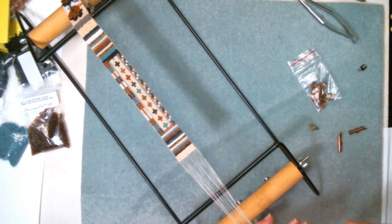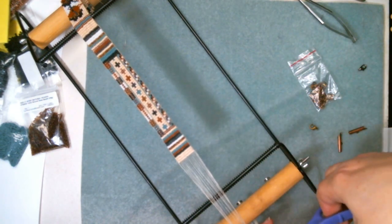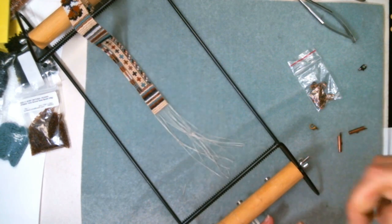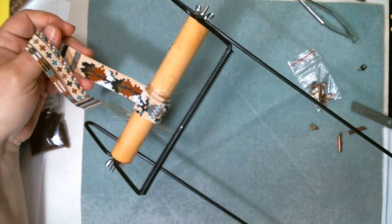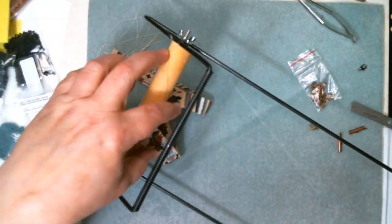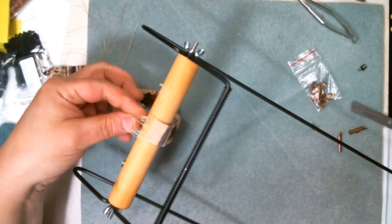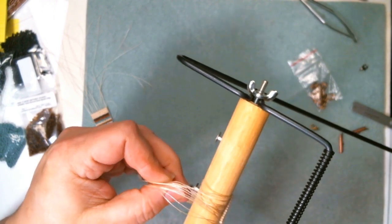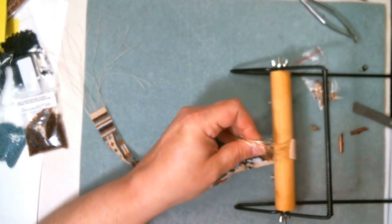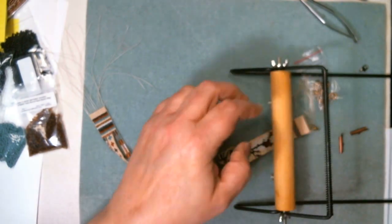I did 15 inches of beading. So I'm going to leave the threads nice and long. This is all garbage, what's left on the loom. And obviously this one can be taken off pretty simply as well. And again, I'm going to just pull it off. This all pulls off the end pretty well. I may have to cut the one thread there where I tied it on, and I'll cut it off later.